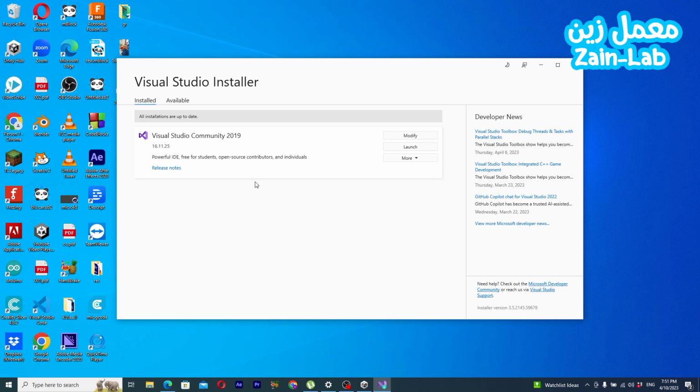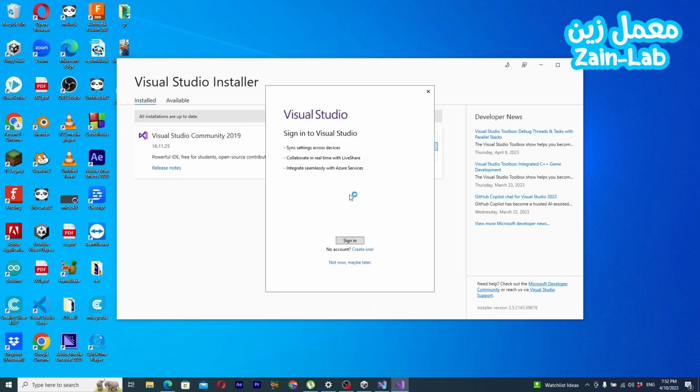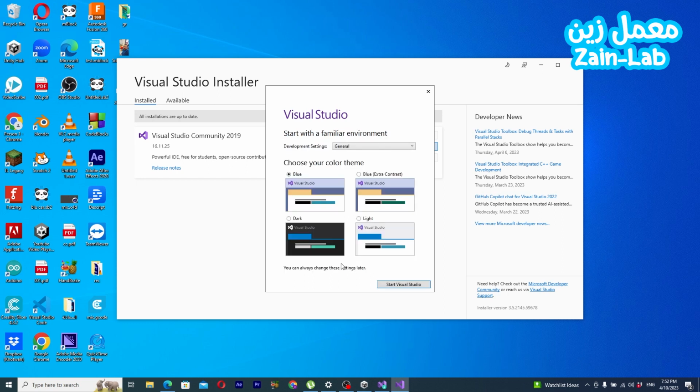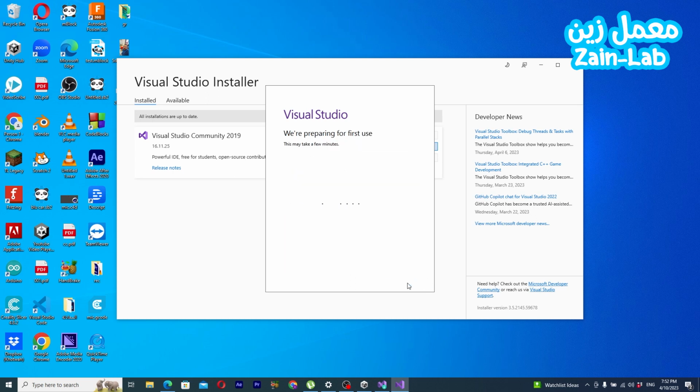But here at first I can launch Visual Studio, and now it wants me to sign in with a Microsoft account, but I will say maybe later. I will use, for example, this dark theme, and I will start the program.